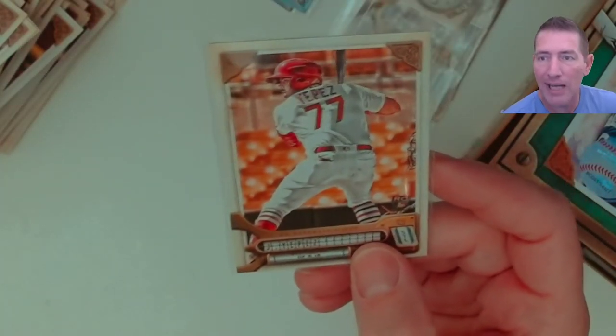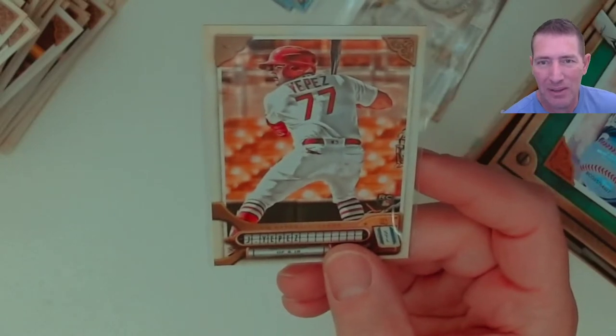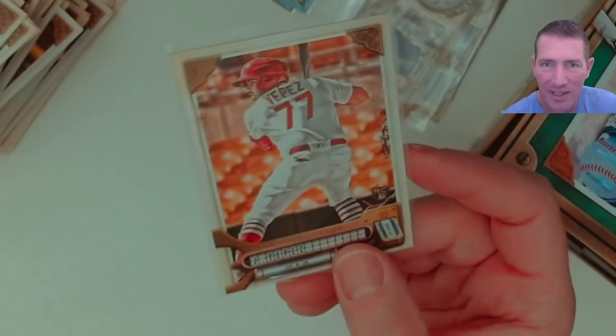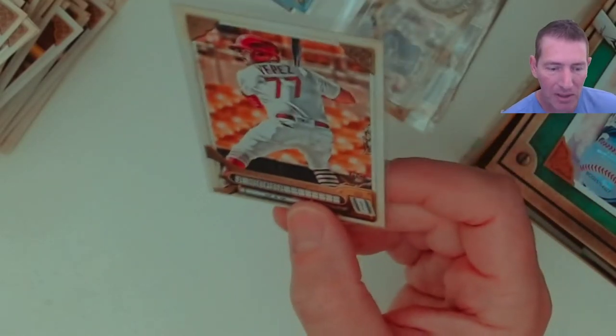I'm probably not going to get Stadium Club this year unless I can get them really cheap. Maybe I get a little bit of the retail stuff, but the hobbies I did really terrible on. They're tough pulling. Stadium Club Chrome, I may get a little bit of that instead of the regular Stadium Club, because the Stadium Club last year for me just didn't work out. It was a lot of damage and they were bowed.